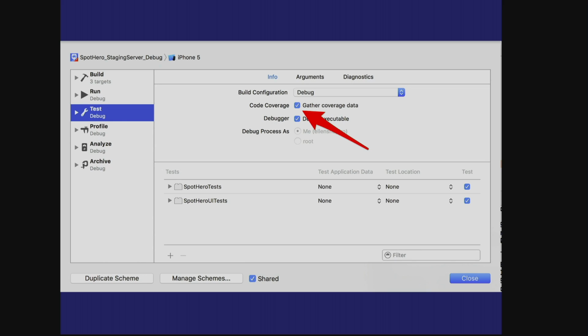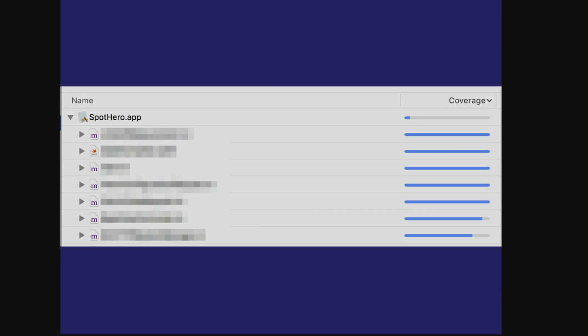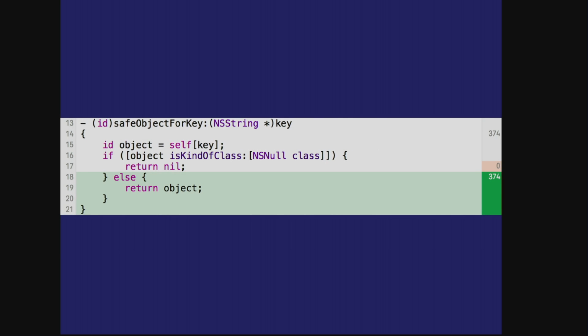on the far right-hand side, and then you select your run of tests, and then voila, you have actual visual information, not just about how thoroughly your entire app is covered, which in the case of SpotHero, we have some room for improvement. But you also get far more granular information, like the percentage of each file which is covered, and even the percentage of each method if you open the flippy triangle. If you actually click through, you can even go into your code and see a new right gutter that shows you how many times a given line of code was hit.